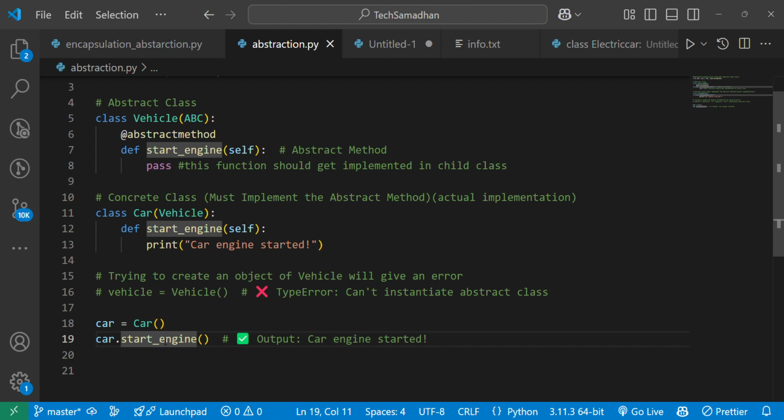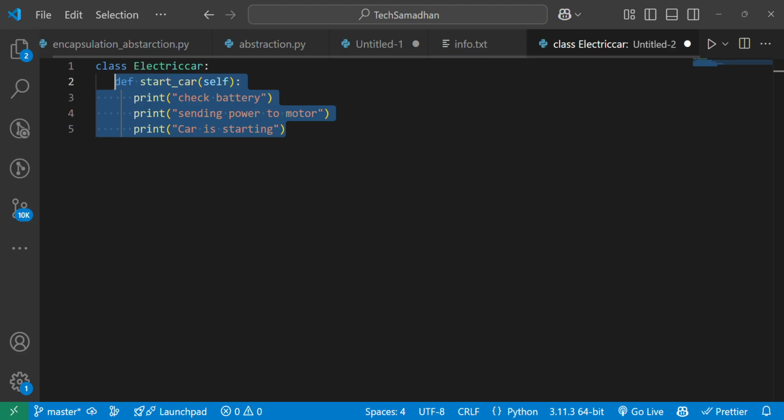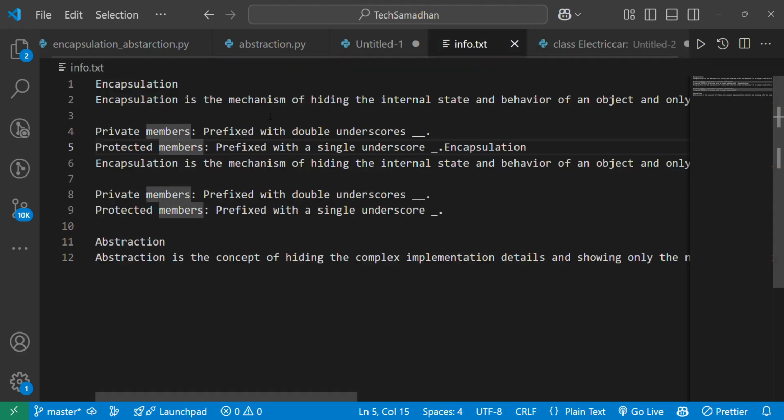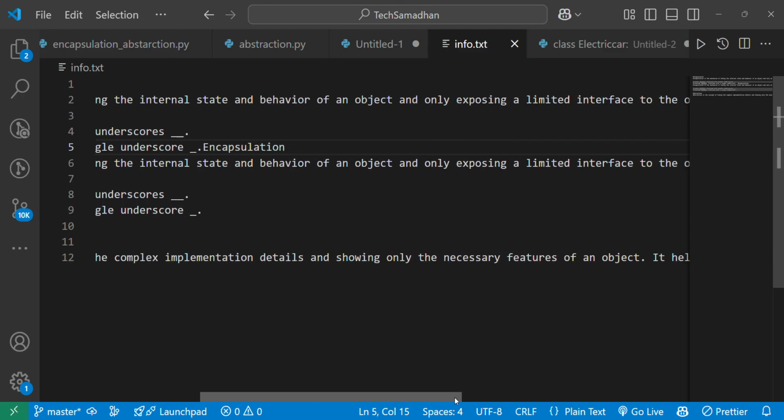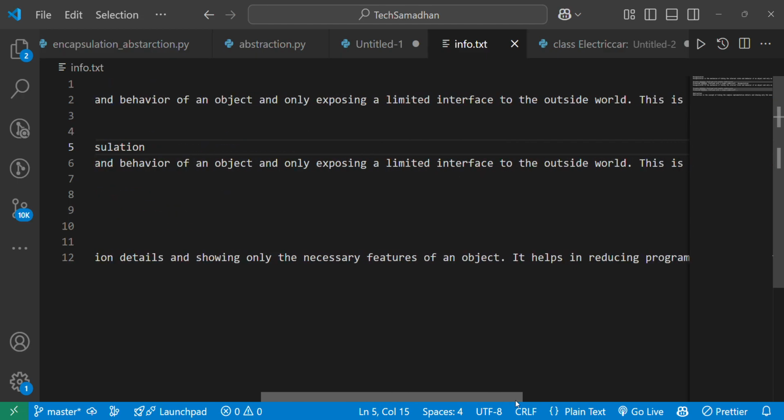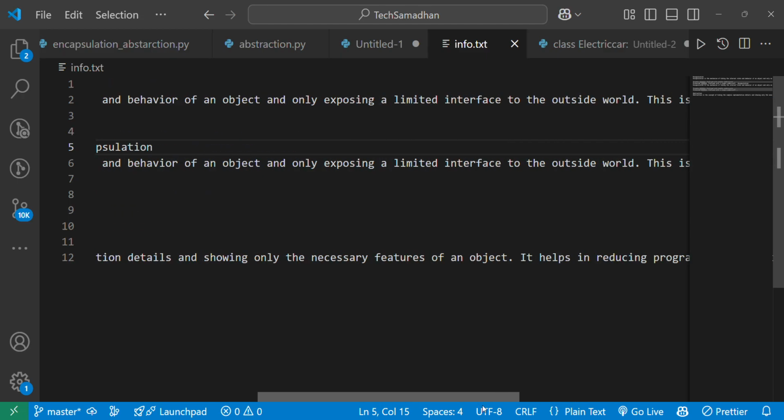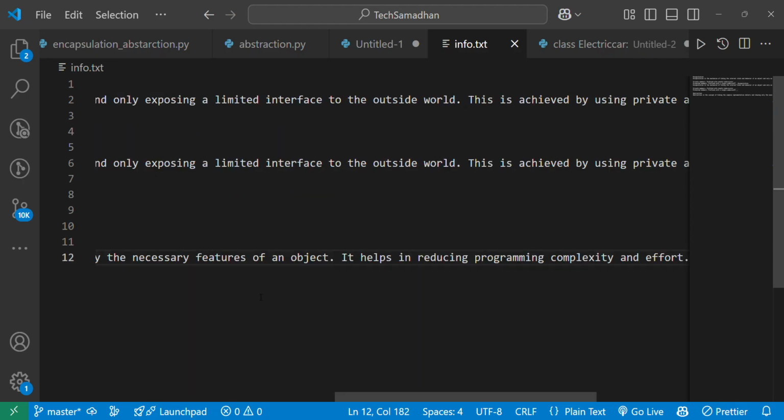So two concepts we understood: one is encapsulation and one is abstraction. Encapsulation means we are showing only that much detail to the outside world which is needed, not the entire detail. If we show it, then it would definitely hamper us. Technically, it means hiding the internal state and behavior of an object, and showing only limited details to the outside world.